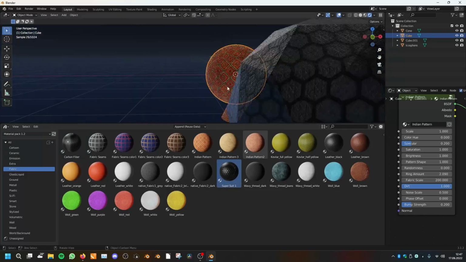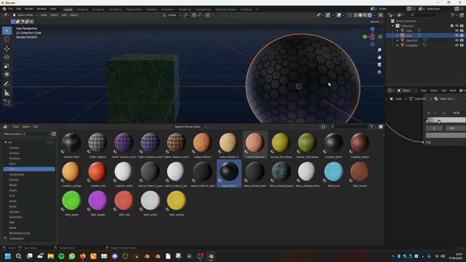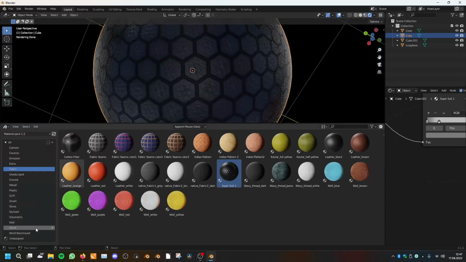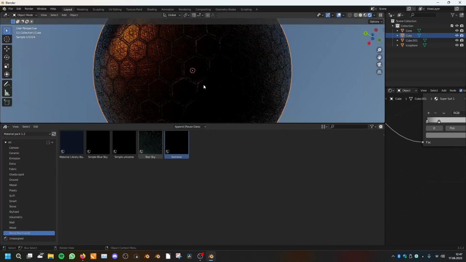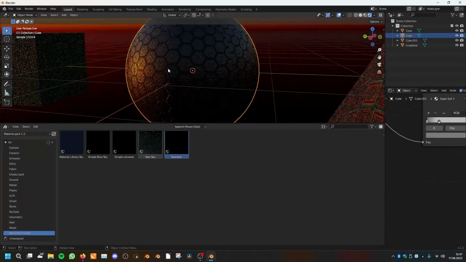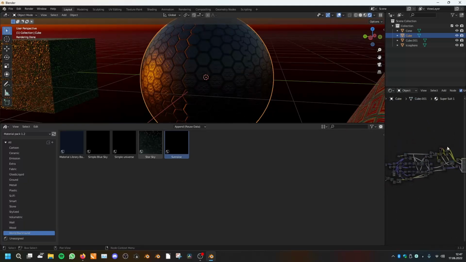Something that was also recommended is the super suit material. So if you want to have Marvel-like super suits, it would then look like that, maybe. If you would have the sunrise here, it looks even more epic. So it is like this. Here I now see I forgot the group, but it's not that bad.